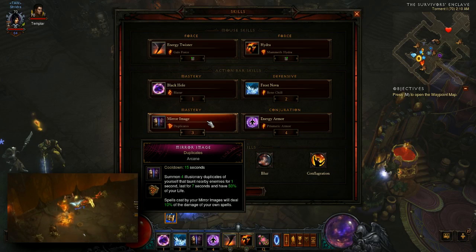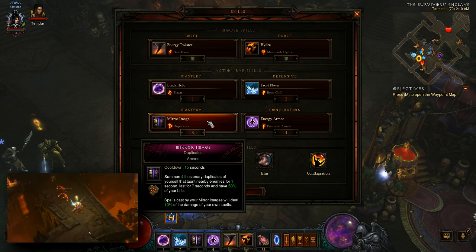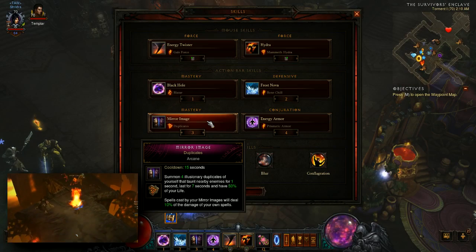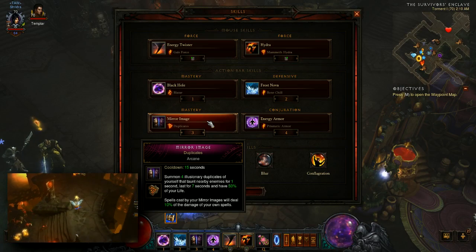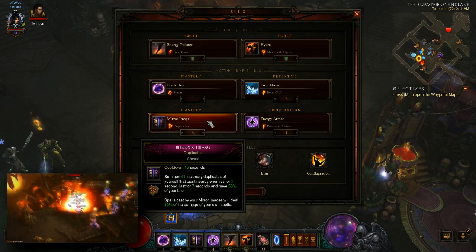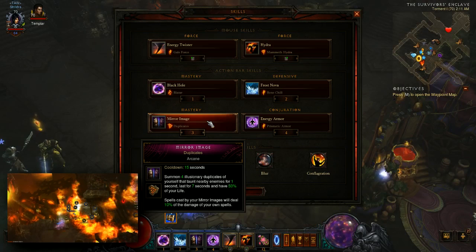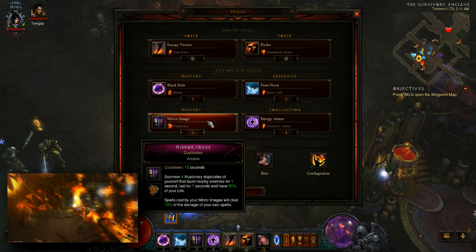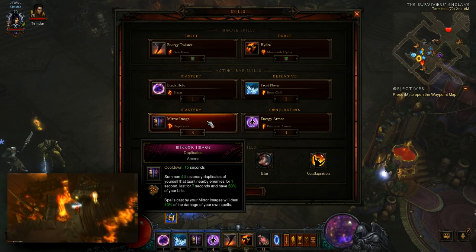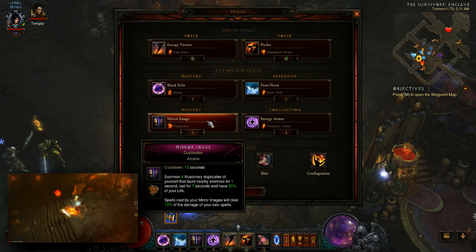Now we have mirror image duplicates, and this again is a key to the build. With mirror image duplicates, you're going to have 4 mirror images running around casting your spells. They only deal 10% damage, but we want them for those control effects. We want the energy twisters, we want the black holes, and we want the frost novas. All those things that are going to buff your Hydra damage.